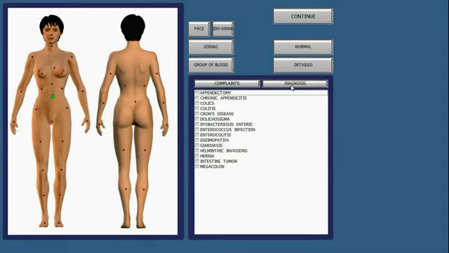The other button here is called the diagnosis button, and this is only needed if the patient or client has been to a physician or doctor before they came to see you. So if they went to the emergency room, or if they went to their doctor and they've been diagnosed with hernia, or they've had an intestinal tumor, something like that, if it's already been diagnosed by another professional doctor, you would want to check that and make the system aware of what they've been diagnosed with in the past.